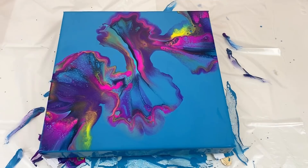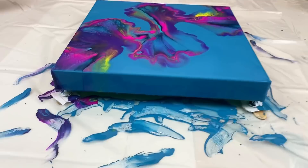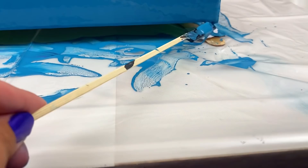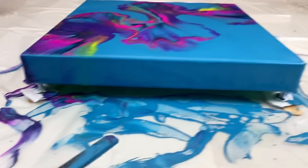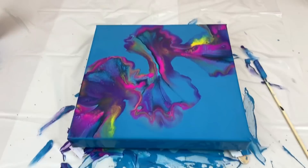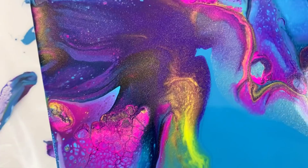I cannot tell you how much I am loving this piece. I just wish there was a little more yellow in it. I had just enough paint to cover that little white spot and do my edges without running out. Don't forget to scrape your drips — do it on all four sides, come back 10 minutes later and do it again, then a third time, and you should be good. But look at that — I am loving this, it is so pretty.